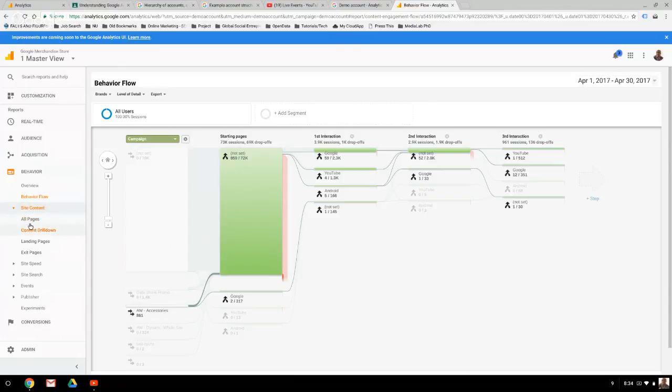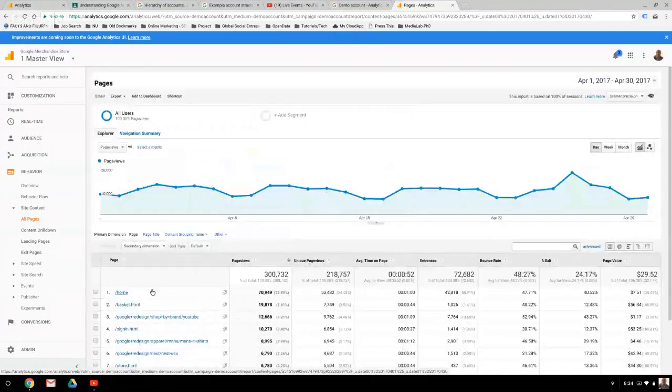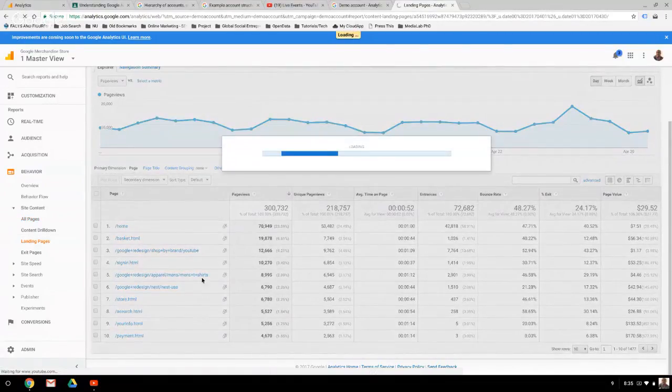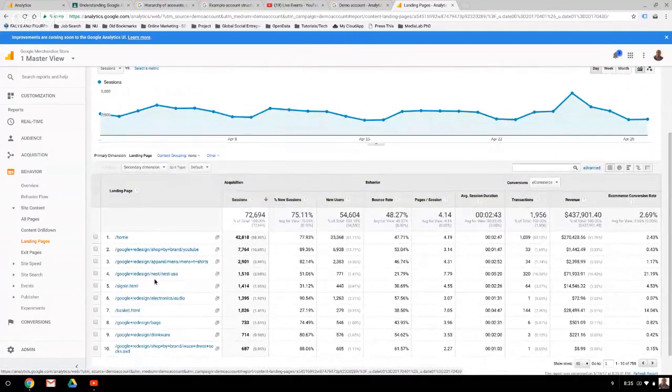Another part of the website I like looking at is the all pages report, which shows you the number of page views each of the pages received, how much time was spent on those pages, how many times those pages were entrances to your website, how many were also exits on your website, and then the value of each of the pages. And it's a good report, because with time you're able to understand, do I really need this page on my website if it's not doing any good? Or even if it's doing good, how can I optimize that particular page?